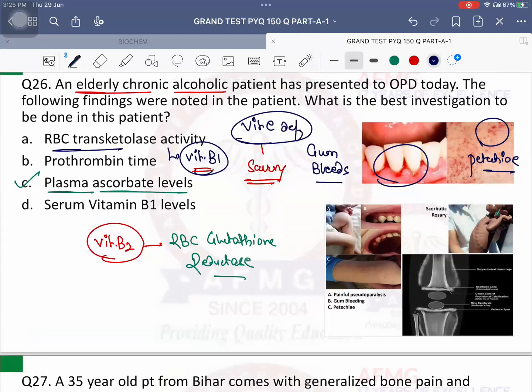Please remember only these two. ठीक है? तो याद रखना, because these two enzymes require these two vitamins for their action. तो अगर ये vitamin नहीं है तो ये enzymes काम करेगी क्या? नहीं. तो इनकी activity क्या हो जाएगी? कम. So that is how you will get to know about them. So please remember, vitamin B1 or thiamine deficiency assessment can be done with the help of RBC transketolase activity. Whereas vitamin B2 or riboflavin levels can be assessed with the help of RBC glutathione reductase activity. कोई दिक्कत नहीं है इसमें. That's the important thing you need to remember, guys.